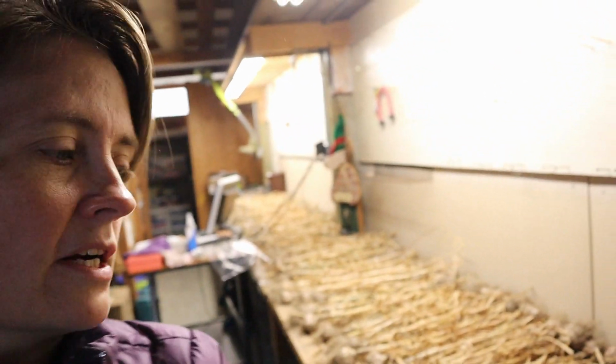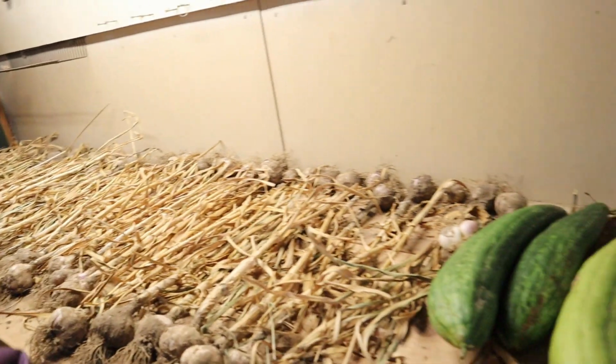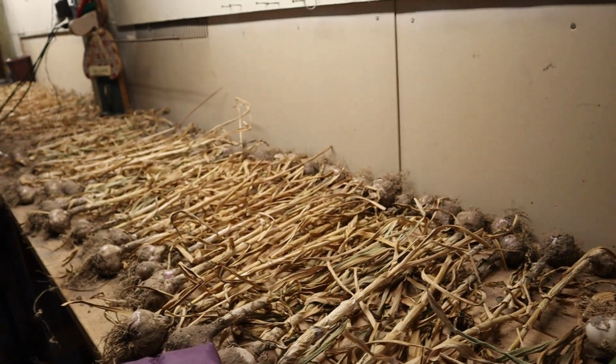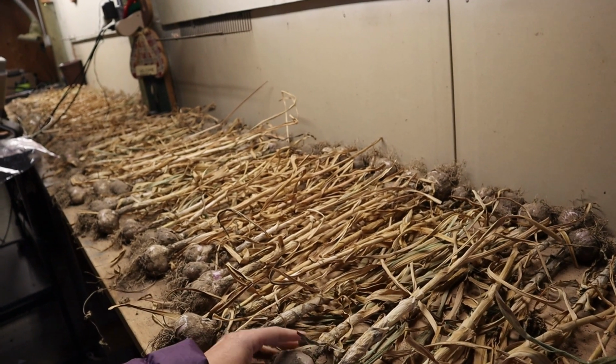And you can also see here all of my garlic that I picked. It used to come out to here and now we've used some and there's some inside that have been cleaned. So I just need to clean these off still. I'm really tempted to not plant garlic this year because I counted these up last year and I had like 188 heads of garlic. And that's a lot of garlic.